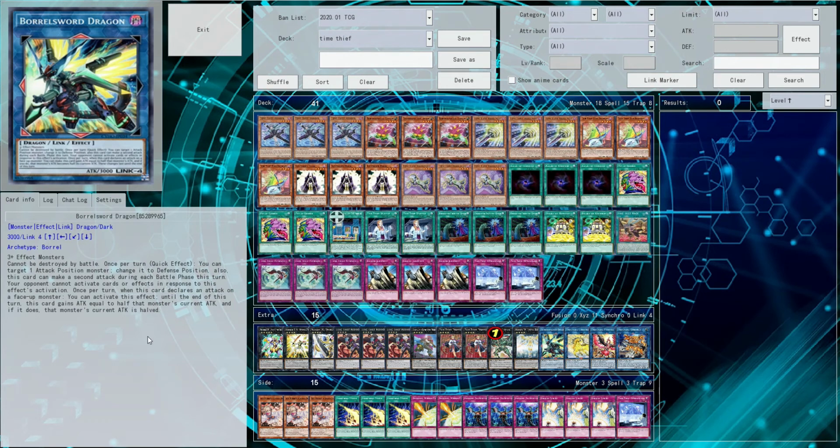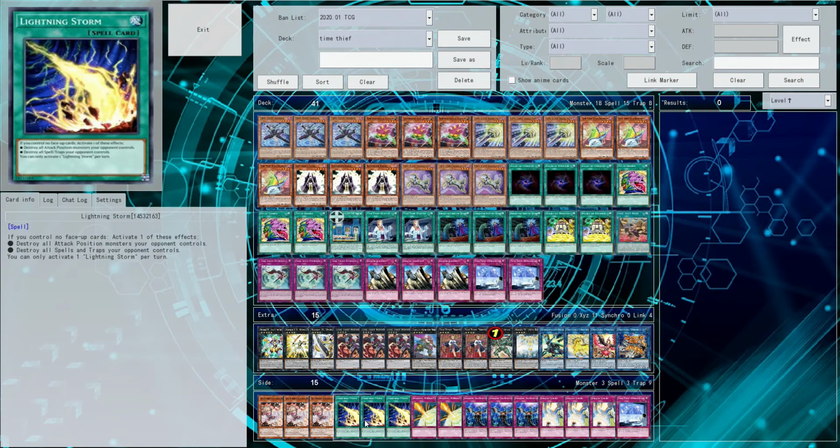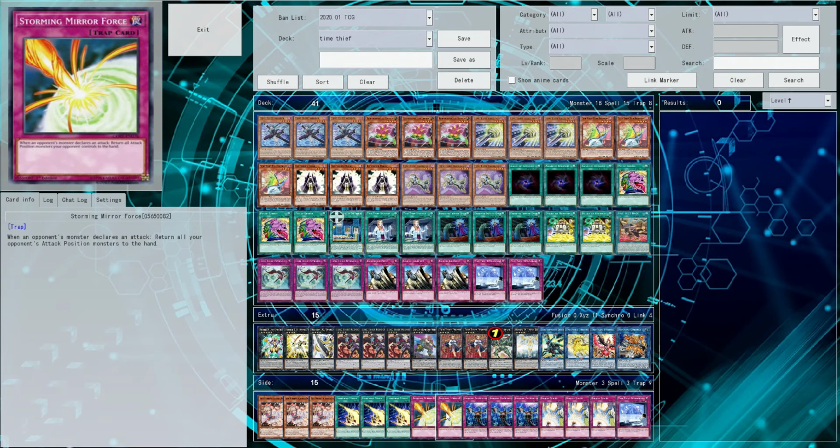Now moving on to the side deck, we have free Ash Blossom in case our opponent does searchy things, free Lightning Storm in case we want to go second, 2 Storming Mirror Force, because it's cheeky and no one likes getting Storming Mirror Force.